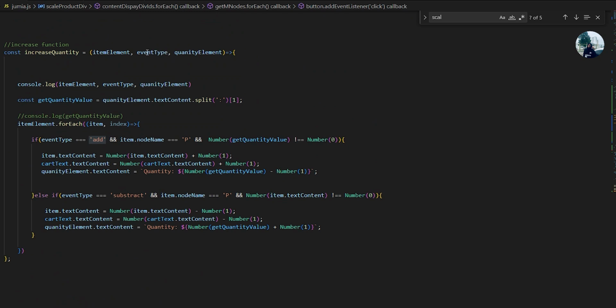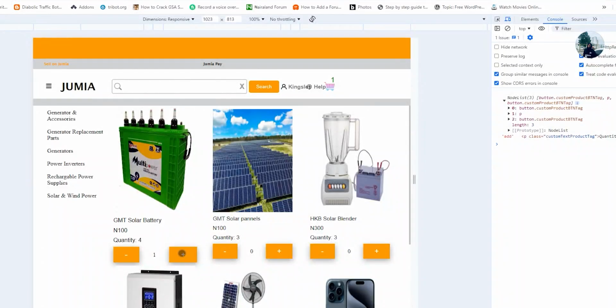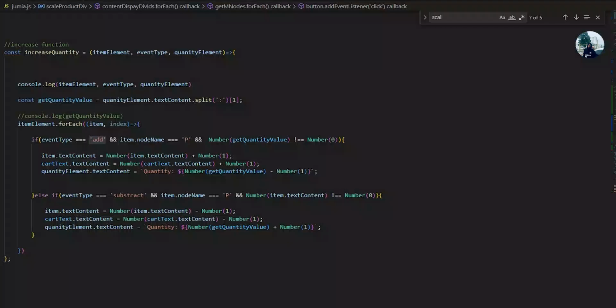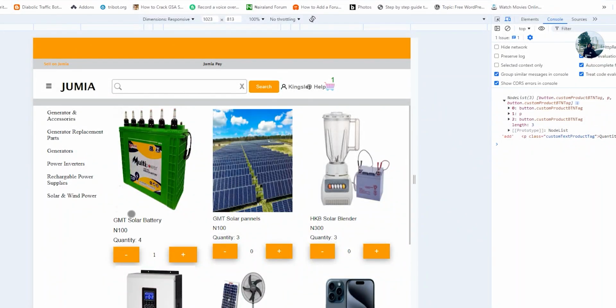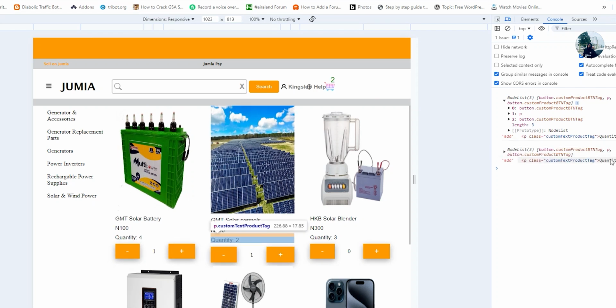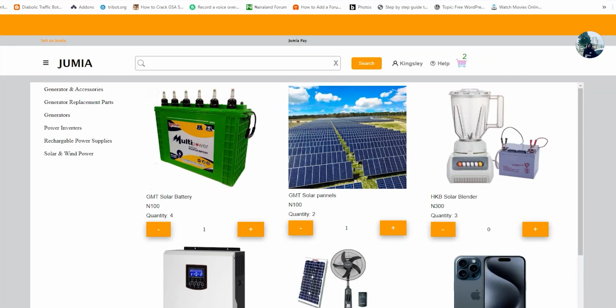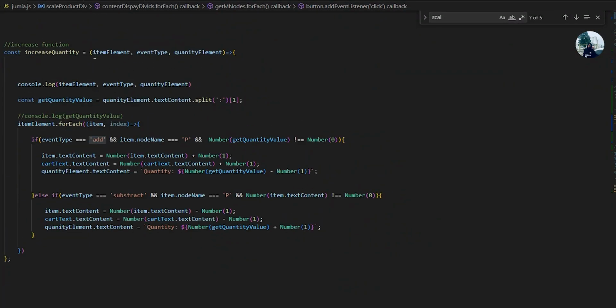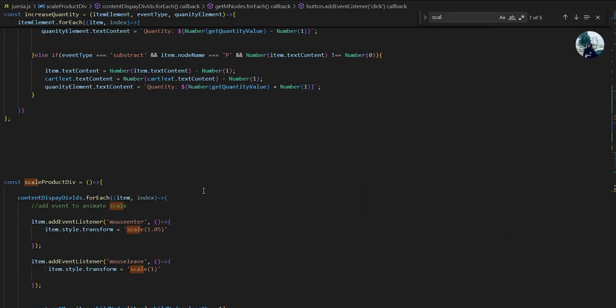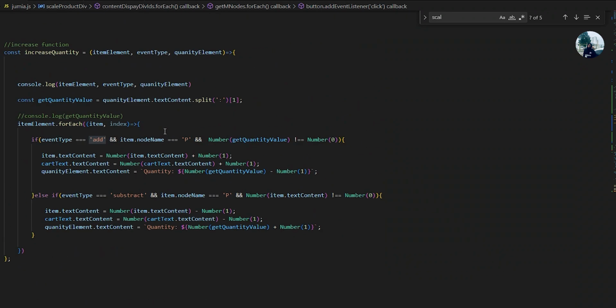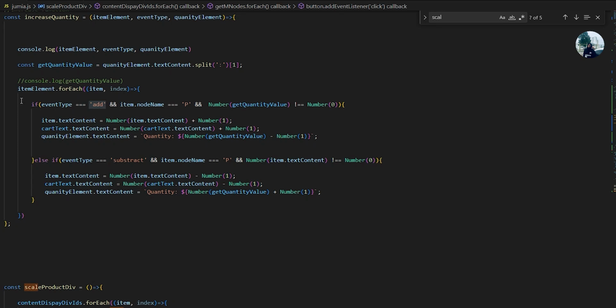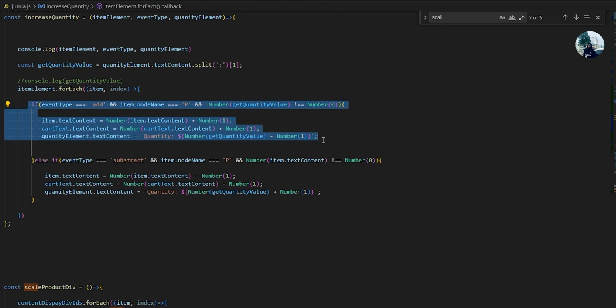So I'm now checking the event type. If the event type equals add, then I know the user actually clicked the add button. Then do this action. That's event. Then the last argument is the quantity element, which is dealing with this. This is the quantity element passing you the value of this. That's why you can see 4 here. You click 3 here, you can see it's giving you 2 because you've subtracted 1 from it. So that is how beautiful event is. You can create your arguments, and when you invoke the function, you pass the arguments. You can also create event by yourself and say when the condition equals that event, do this. This is a little bit advanced, but it is quite straightforward and simple.